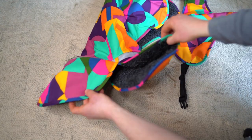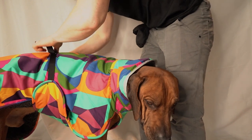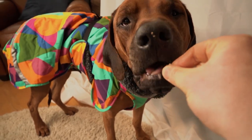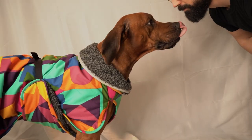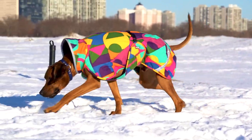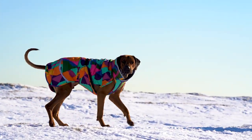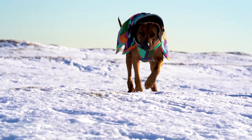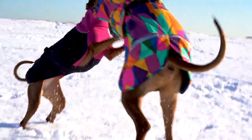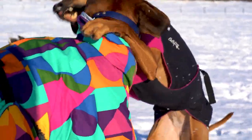The Toppa design is pretty straightforward, so you need to be doubly sure about measurements. That said, it's simple to strap on, and as if it needed more swag, it has a nice rollback collar. Functionally, it worked way better than anticipated, but it does work better at slower speeds than the ones my guys are usually playing at. I can see this being a great coat for longer and slower winter hikes or for an older Ridgeback, but it felt too bulky and flappy for our normal day-to-day use.